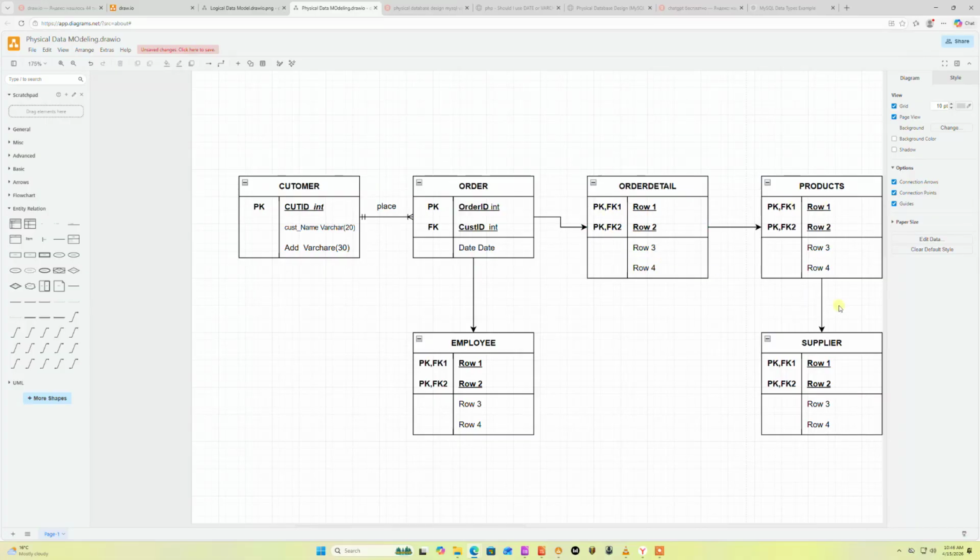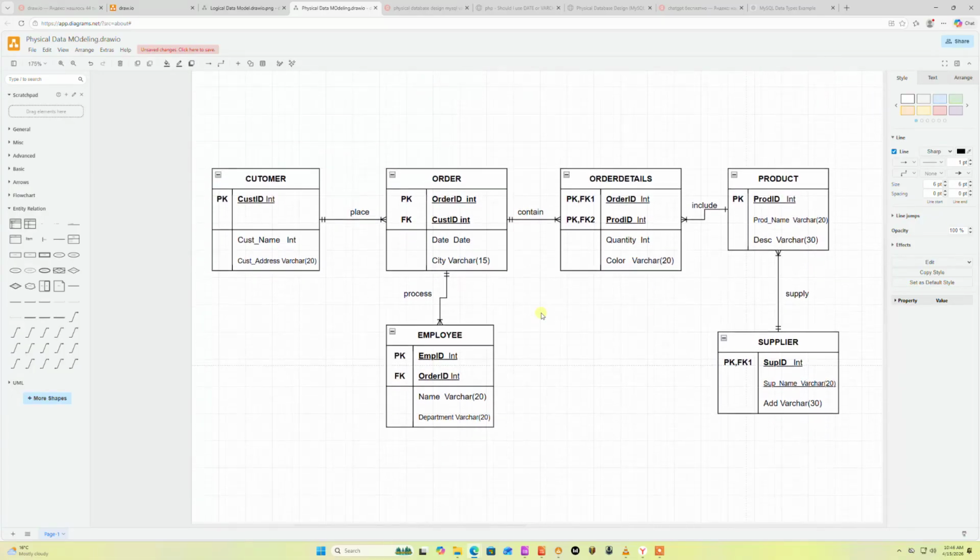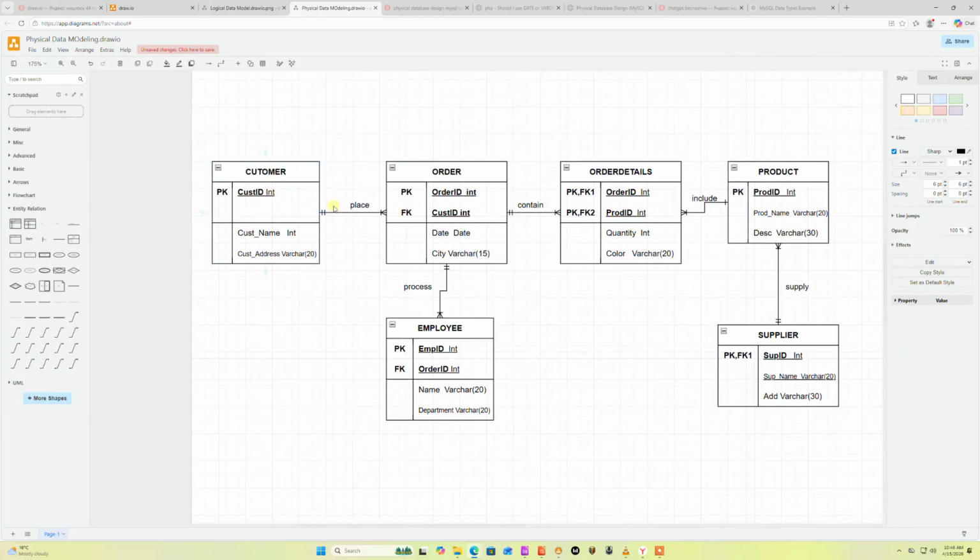If I go and check it here, this is the customer, who places many orders, and the order table will carry the foreign key for the customer. Why? Because this many relationship exists here. On the entity side where there is a many relationship, you have to put the foreign key in that entity.